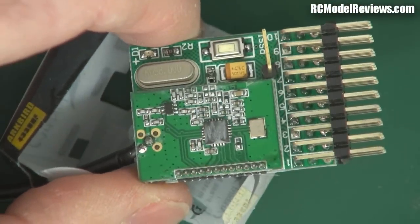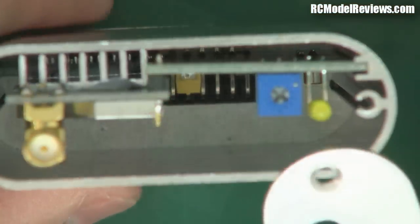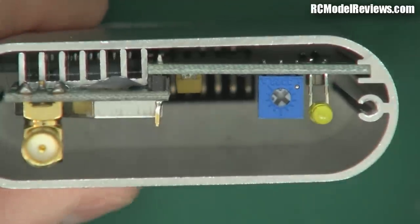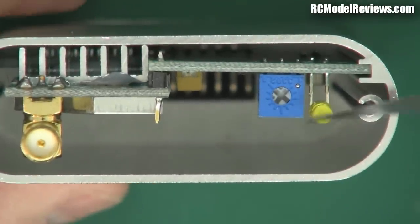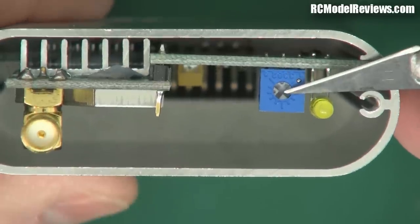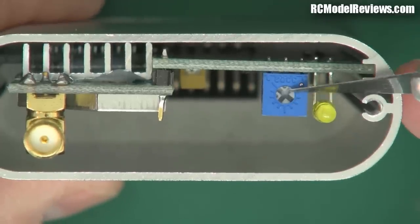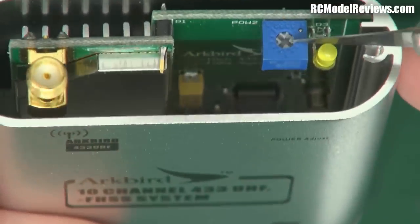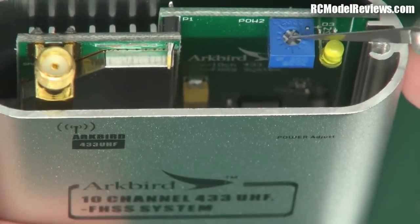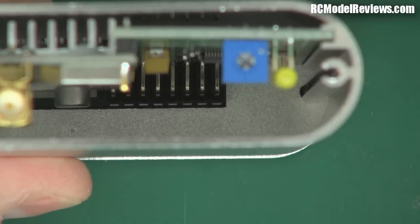One thing I forgot to mention: this does have a power configuration as well. Like the others it has a little LED for status, but it also has a little pot for adjusting the power on the Arc Bird transmitter. So you can actually fine-tune the power — just wind it up and down. It's kind of novel why you'd want that degree of precision over power control, but as it says on the label: 'power adjust.' If you need to adjust the power, you can.